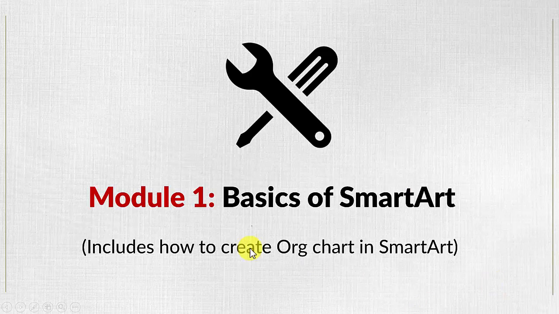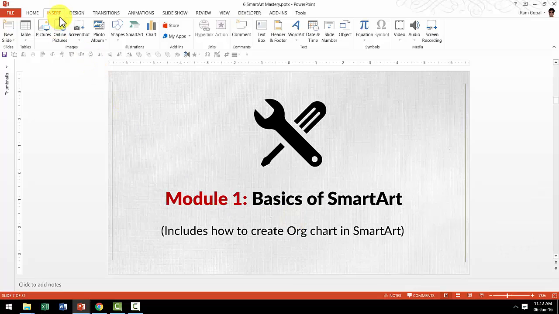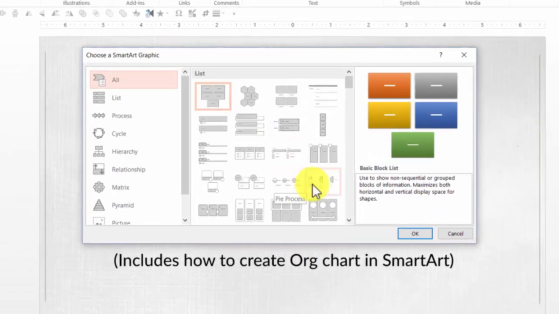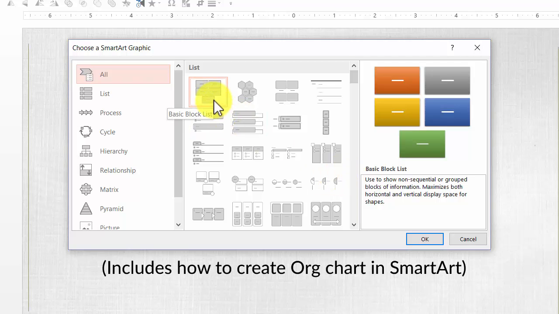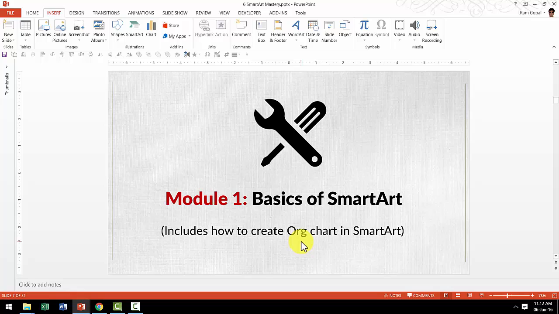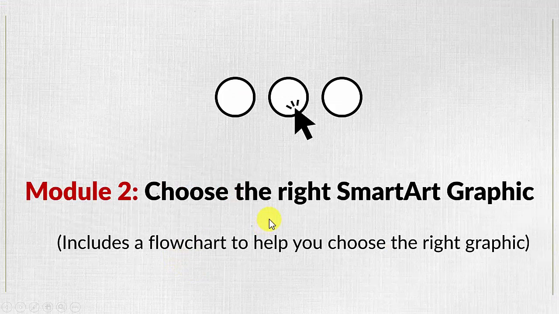In the first segment, you will learn the basics of SmartArt. Here you will learn things like how do you insert a SmartArt graphic onto your slide, how to add or delete elements once you choose your SmartArt graphic, and how do you add text to your SmartArt graphic, etc. I will also show you how to create organization chart in SmartArt so you get comfortable with the various tools and functionalities of SmartArt.